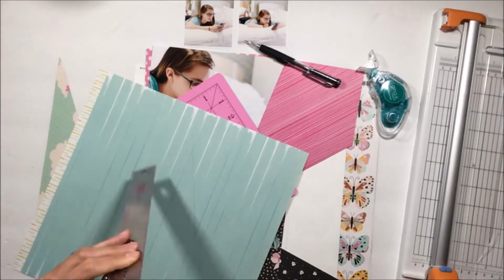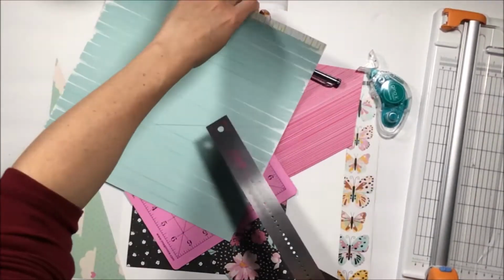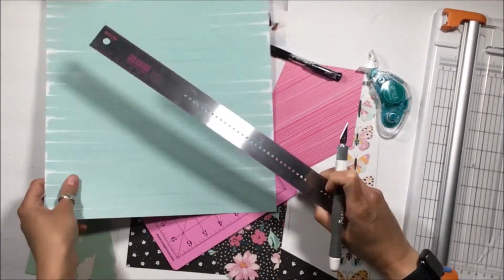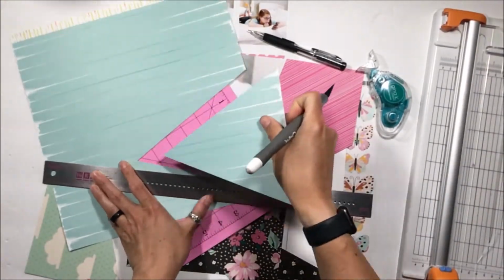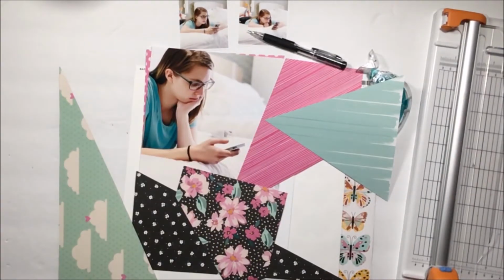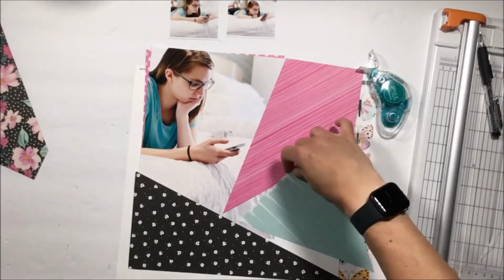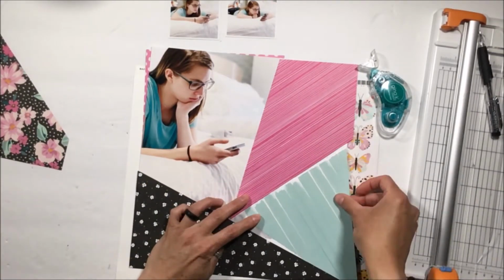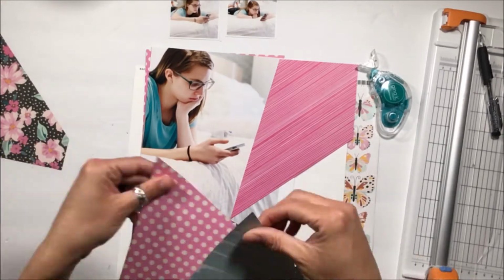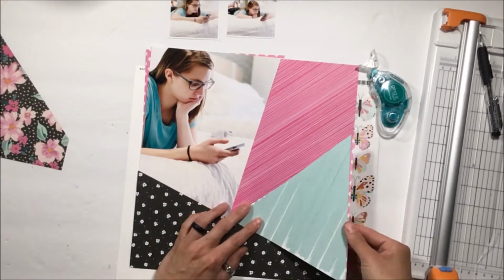What I didn't realize, as you'll see in a minute after I finish cutting it, is that I didn't actually cut what I had intended to cut. I had wanted the white where those brush marks end to be on the opposing diagonal of the pink, but they actually end up going in almost the same diagonal. That was not intended, but it's the way it was, so I was just going to go ahead and go with it. You can see I struggled to figure out how to make that fit.